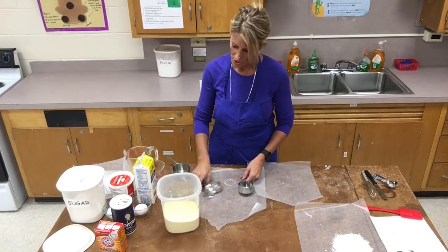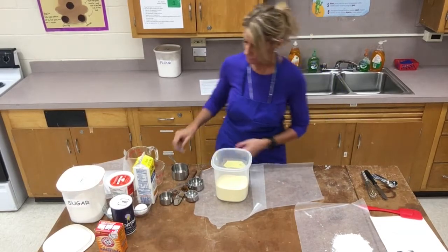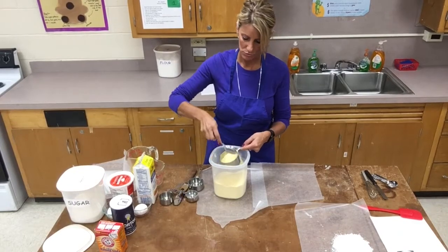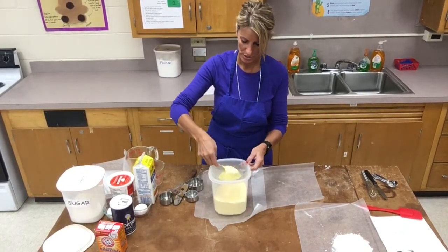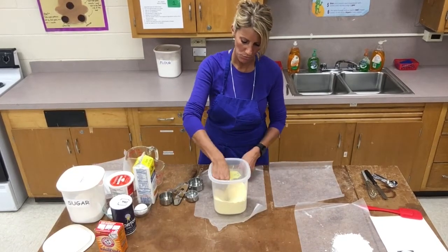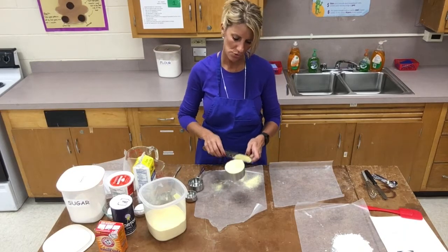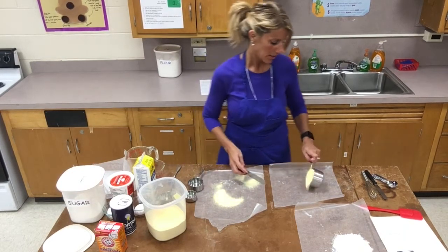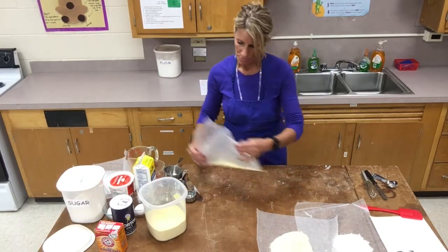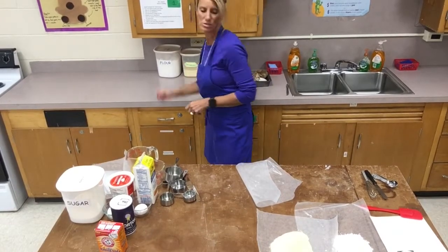I'm a one-woman show here so if I make a mistake, I make a mistake. Next is one cup of cornmeal — I'm going to lightly spoon it, keep it over, and level it off. I'm actually going to take the container out because I'm having difficulty getting my hand in. I have two pieces of wax paper: one to heap the extra cornmeal over, and another for my measured ingredients. Once leveled, I put the extra back in the container. When you're done with a shared ingredient you should always put it back on the supply table.